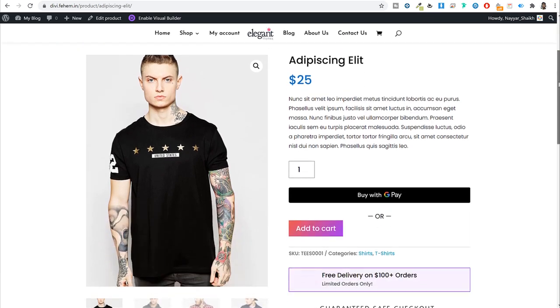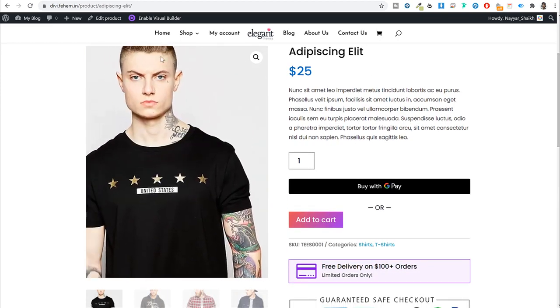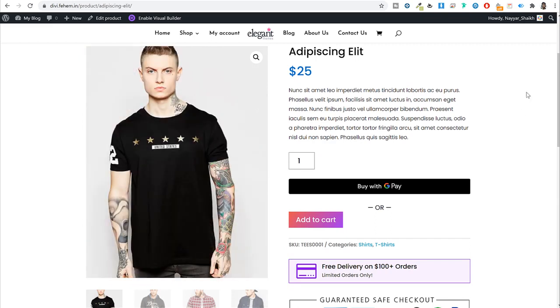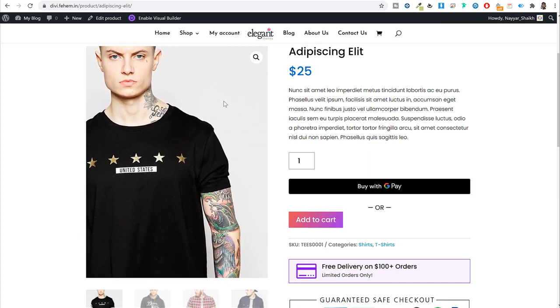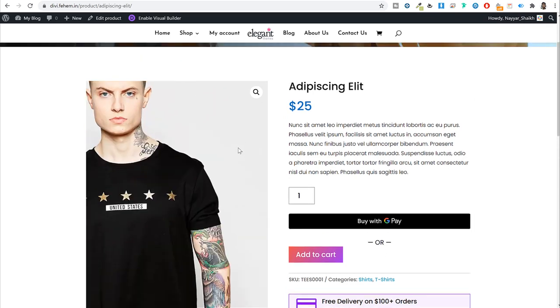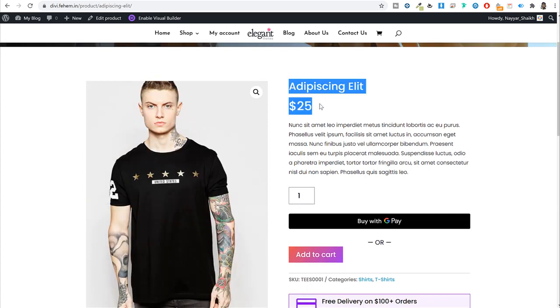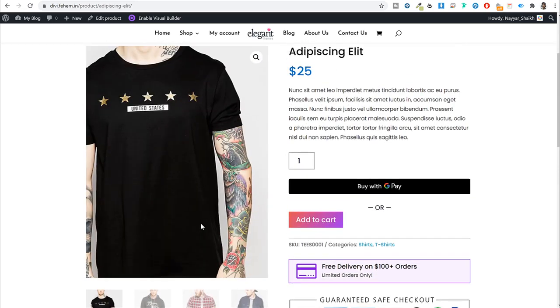Now when you scroll down, this is how your product page looks. This is not the default design. Again, I've created this custom design using the theme builder functionality in Divi builder. I've added this image at the left hand side. For example, if you want to add this image at the right hand side, you can have that as well. I've added this title and this price section over here. If you want to add this title and price text maybe over here, or maybe at the bottom of this image, you can do that as well.